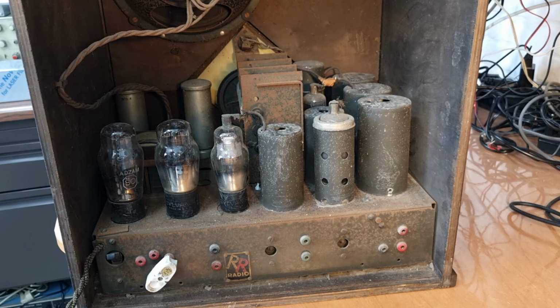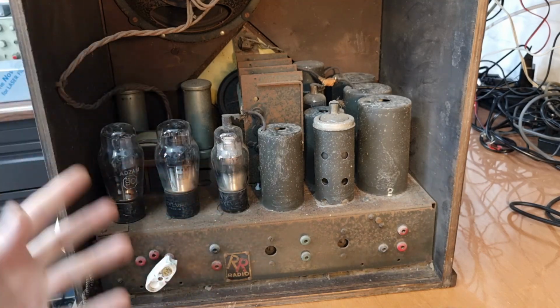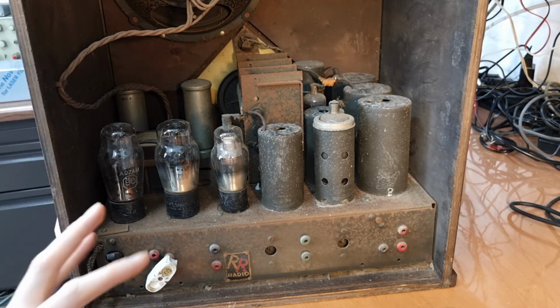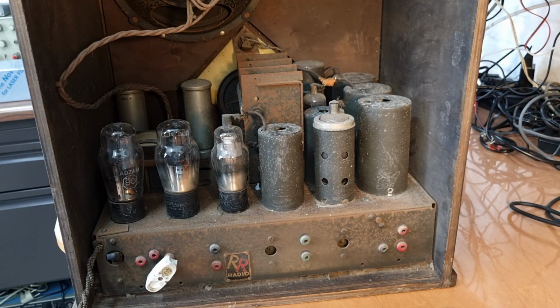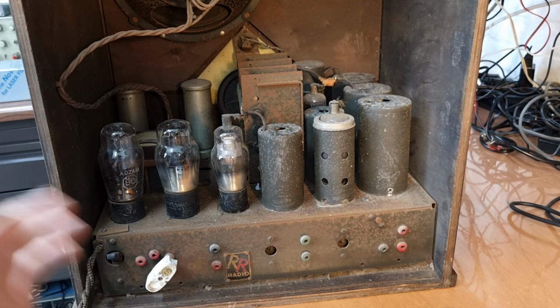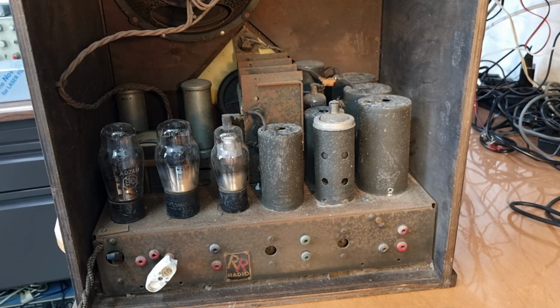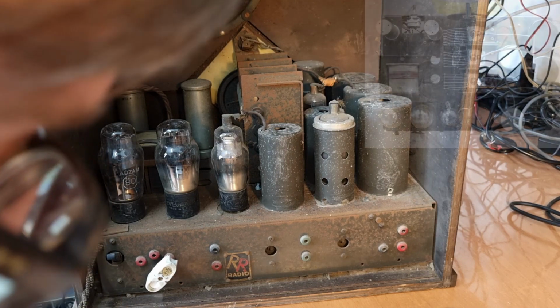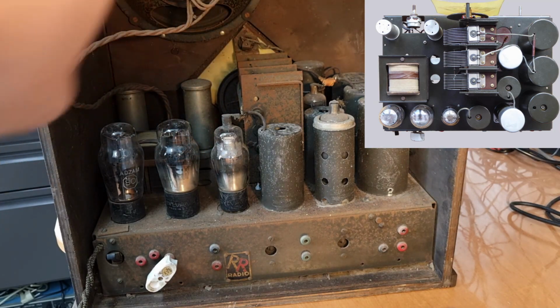Okay, so the nice thing is, however, that there is a website called vintageradio.nl. It's the website from John Koster. He is also a radio collector and he restored an RR Radio 650. So not the 650L. But he restored a 650. And he actually drew the schematic for the 650. And since I believe that this one is extremely similar, apart maybe from the tone control, the chassis looks to be identical. If you see the picture from his website, I think the chassis looks almost identical.